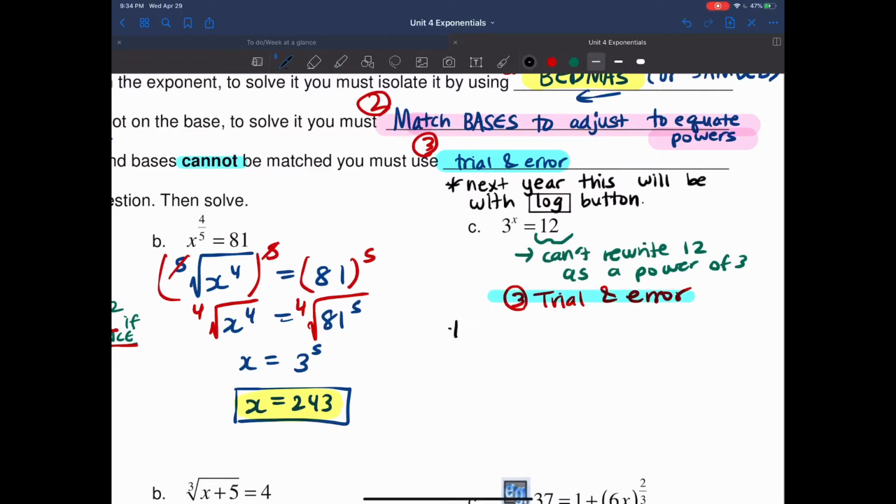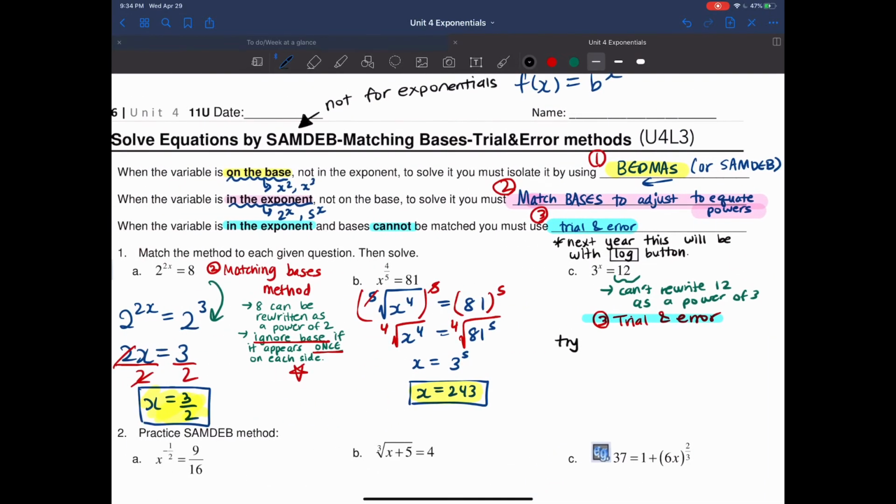So I'm going to try a bunch of numbers. I've gone through this before, so it's going to work out almost perfectly. But what is going on in my head is, well, let me try, let's say, some number like 3 to the 3. And that's going to equal 27. And I know that's too big. And I might go one digit underneath. And so I have a 9. But 9 is too small.